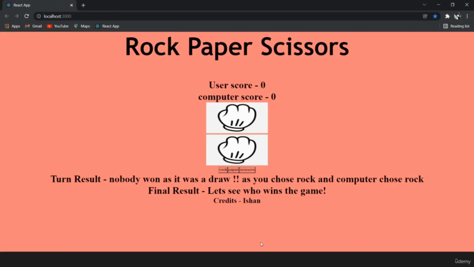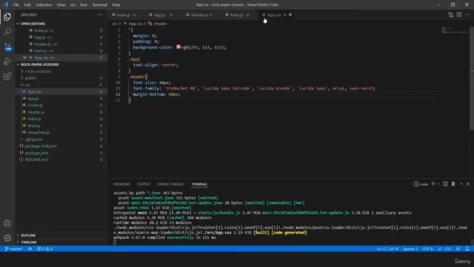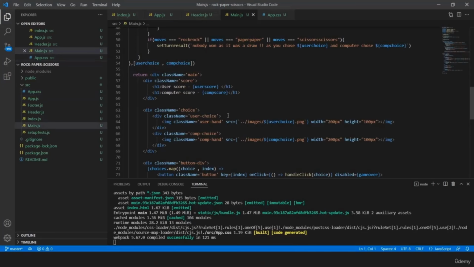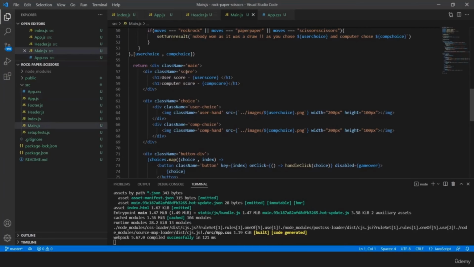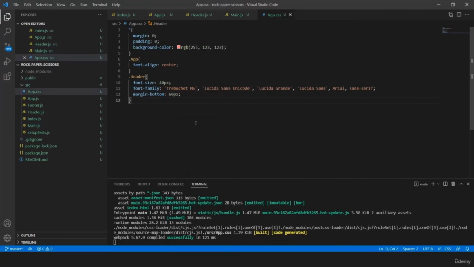Okay, so now we will focus on the user score along with the computer score, and for that we need to go to our main.js file, and we can find a division with the class name of score, and this is exactly the div that we need to work upon. So now let's target this div .score, and inside this let's provide it with a display of flex.